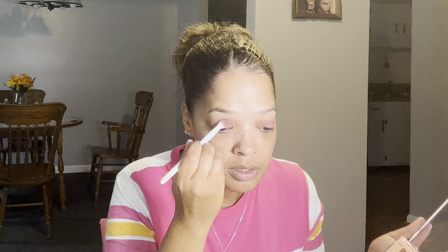I might go in with some shimmer here in a little bit. Just mix it up a little bit, see what I can create. But that's the two purplish colors there. These two colors here. And I'm debating on which shimmer to use. I could use a few of them, but we'll see. So there's that.